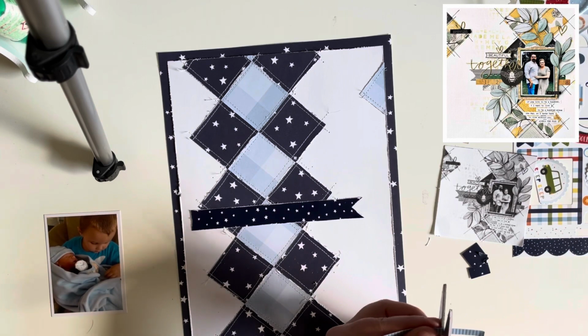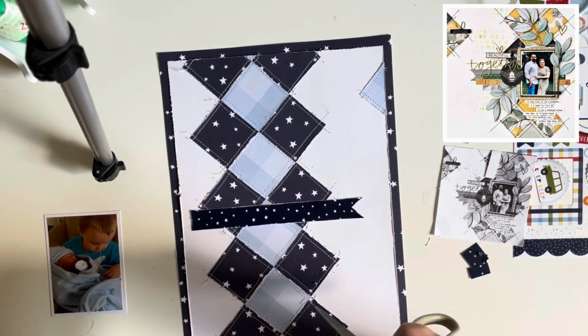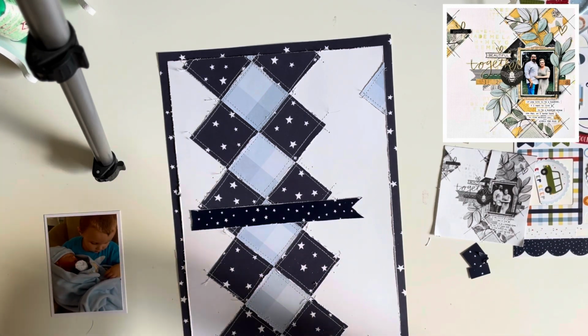And I've stuck mainly with the navy and the blues. I really love this colour combo, but in the photograph my nephew's wrapped in a blue blanket. He's got a blue hat on. My son's wearing a blue shirt, so I felt like the different tones of blues worked really well with this photograph.